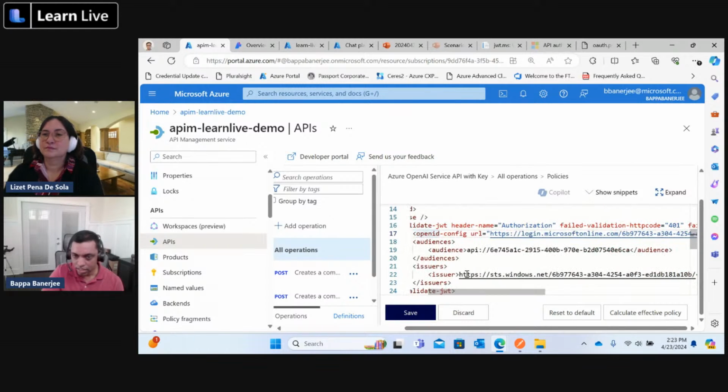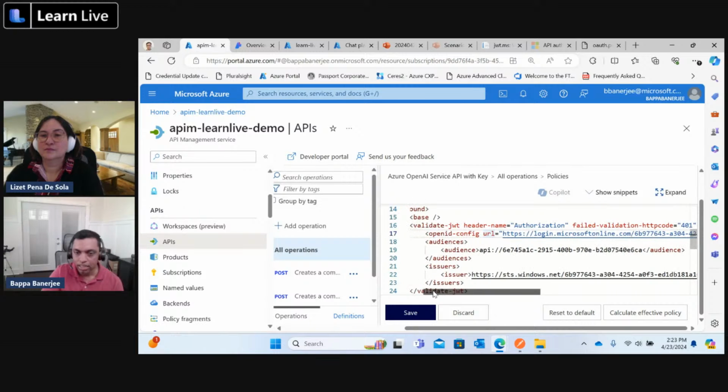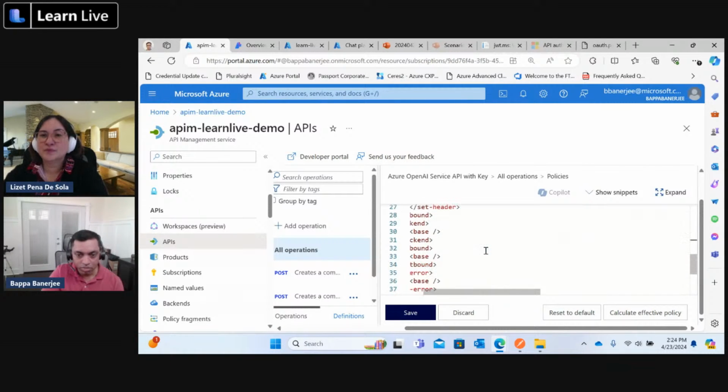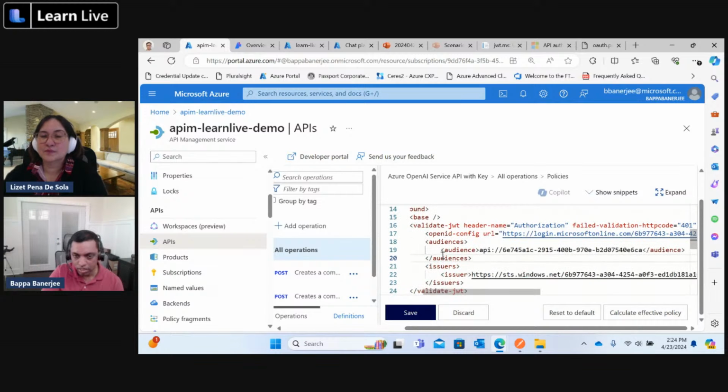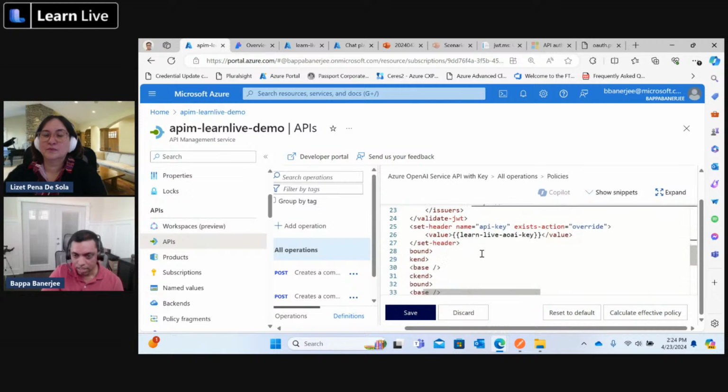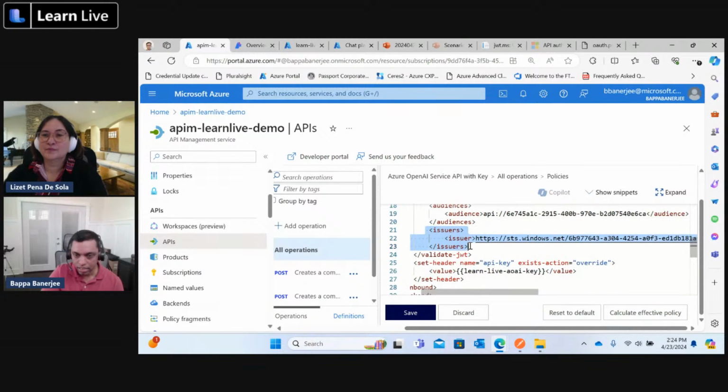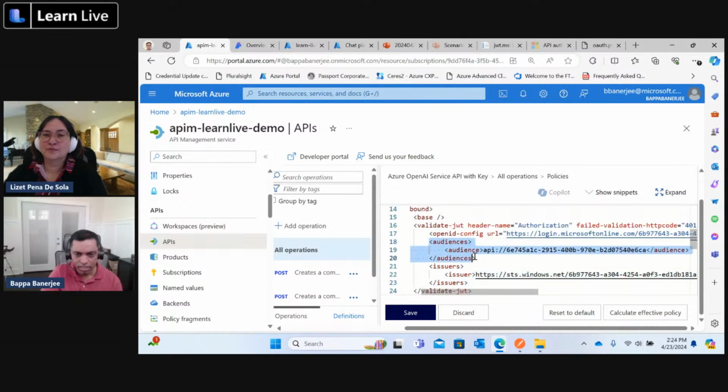It is getting the keys, such as the KID and keys, from this well-known endpoint, and then validates the token, the signature, and all of that. And here you can check the different claims from the token. As part of this demo, I check the audience and the issuer. This is my issuer and this is my audience, but you can check your scope, you can check roles, and so on.